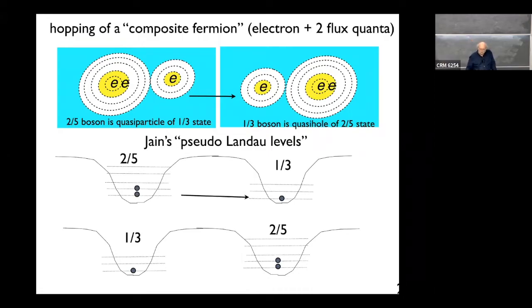Here, what happens if I've actually created a local quasi-particle, which is a droplet of 2/5, it's not the droplet that moves. They're all kind of packed together in this kind of quantum incompressible blob. But what will move is an electron can hop from this one to the next one, and it takes with it two flux quanta. That's precisely the composite fermion. So the composite fermion can be viewed as the object that moves hopping between the unit cells, which are the composite bosons. And so they're very useful for discussing charge transport in a dope thing.